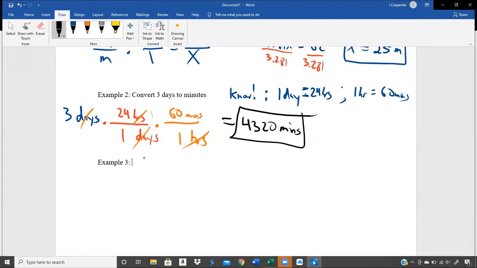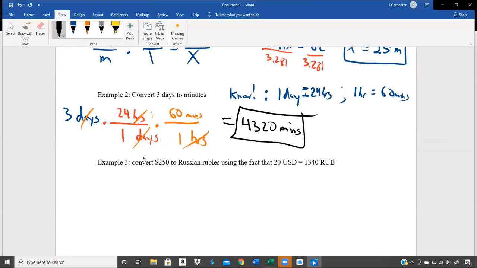All right, example 3, convert $250, I think it was. That's not a dollar symbol. This is a dollar symbol. 250 to Russian rubles. That's their currency, using the fact that 20 US dollars is equivalent to 1340 rubles. So again, would not expect you to memorize that. This conversion is probably not exactly true anymore because this problem was published a few years ago and currencies change every day, in fact. Usually not significantly day to day, but they do change every day.